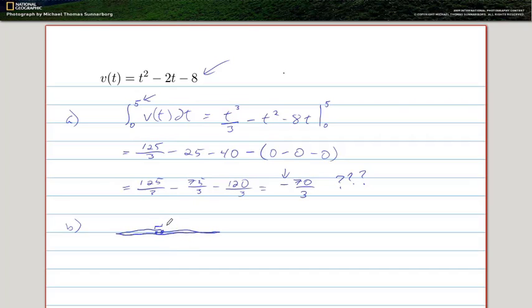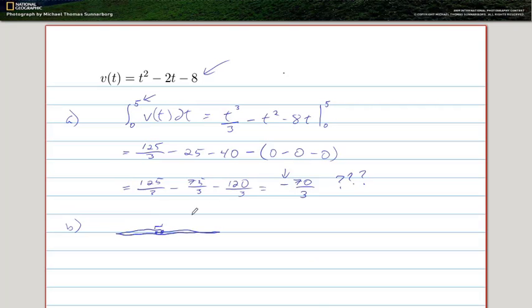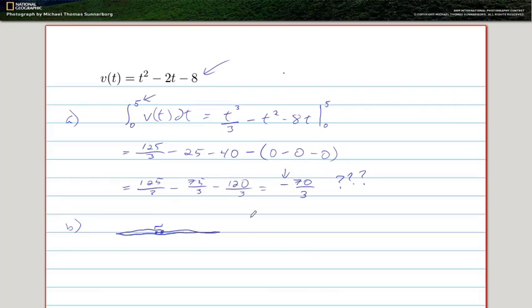But the total distance, that is looking at the areas under the curve, the positive version of the curve, that's going to get you the entire distance that they traveled. And that should always be positive, possibly 0, because your function is not going to go below the x-axis in this case. So in other words, you might be looking at the integral of the absolute value of your function.